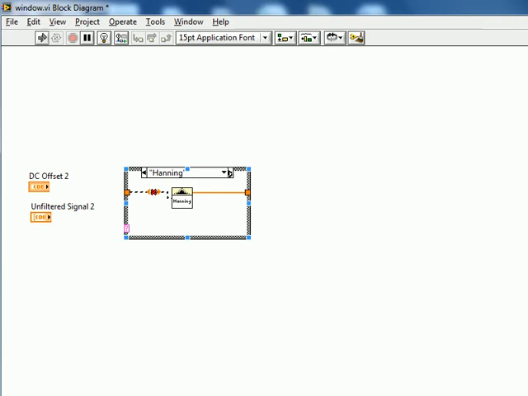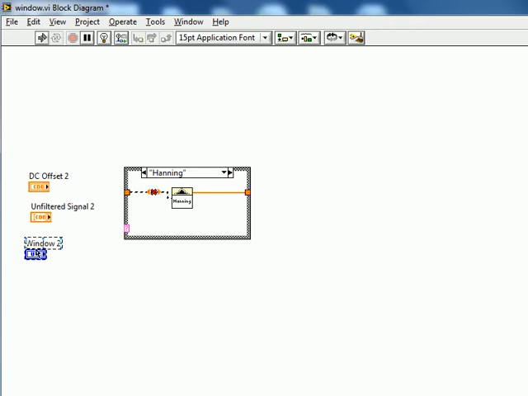Now notice that each case has a title that's encased in quotation marks, and so as a result, the case structure wants some sort of string to determine which window to use. And obviously having the user type it in isn't a viable option. So on the front panel you can create what's called a ring menu, and when you do that, a little integer like this will show up. However, as we just talked about, we need an actual string.